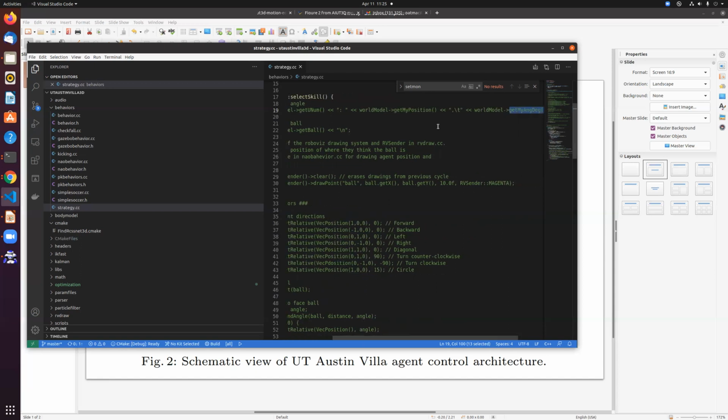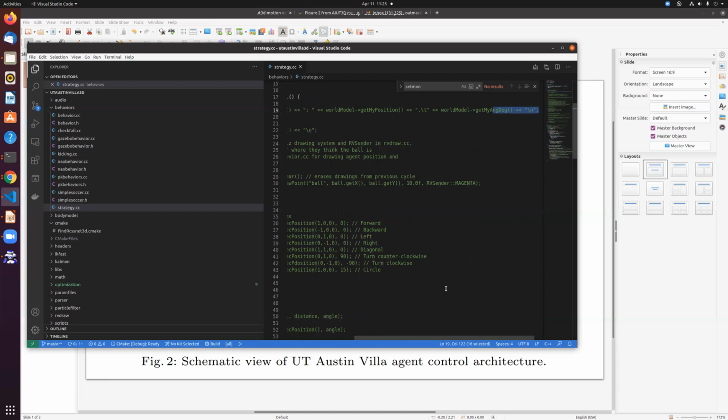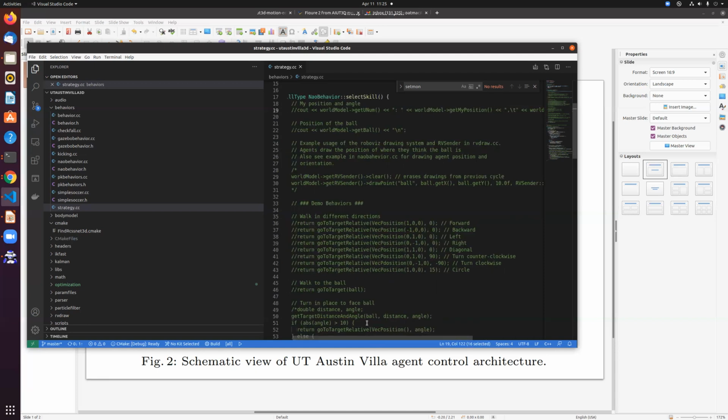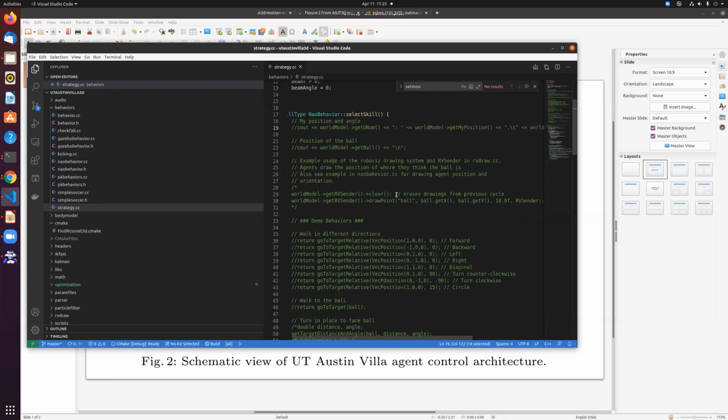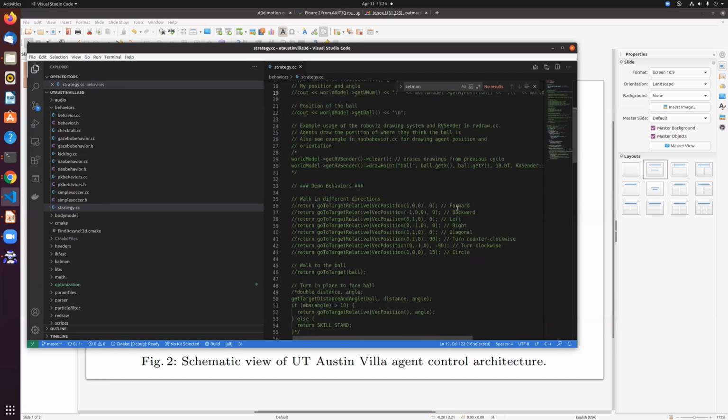The world model will also tell you your current position on the field in global coordinates. You can just call get my position. You can get your angle as well, your orientation in the world. And you can also get where the ball is by just calling get ball on the world model.